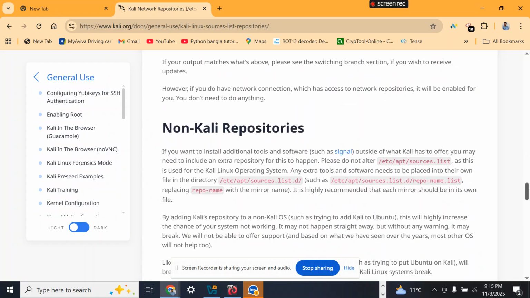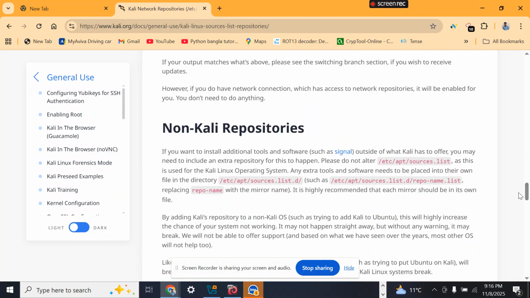Then non-Kali repositories. There are lots of repositories, and their works are different from one another, and you have to decide which one you are taking as your mention to work.